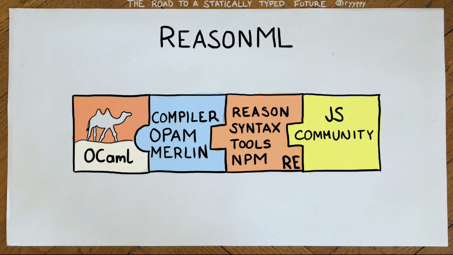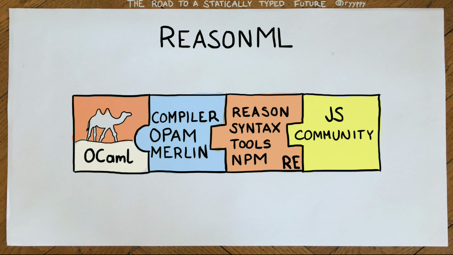And Reason is not only the syntax. The whole project tries to unify the JavaScript community with the OCaml community. And this is a huge deal, because one thing I really love about the JavaScript community is they want to have nice documentation. They are really into design. They are really into making it a community effort, bringing out the word. They're really good at communicating their concepts. And with OCaml, it's kind of like you have a README file from 1990, which is intimidating in the beginning, but after you get used to it, there is tooling around it to make it nicer and to convert it to Reason and everything.